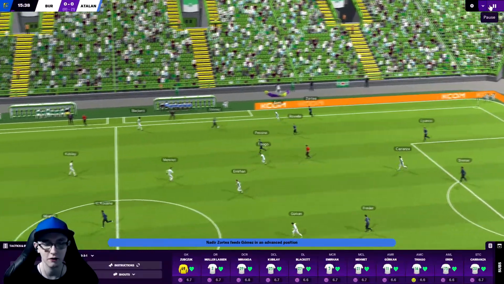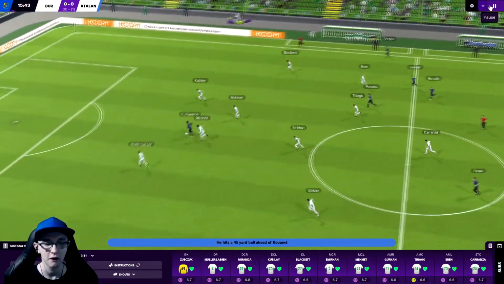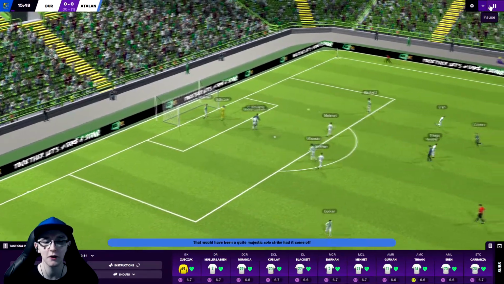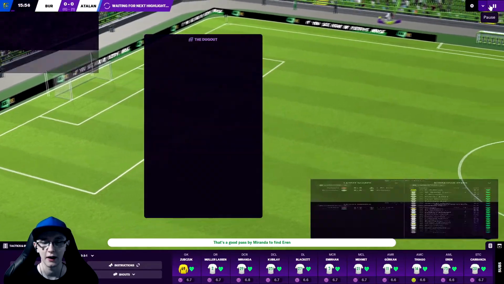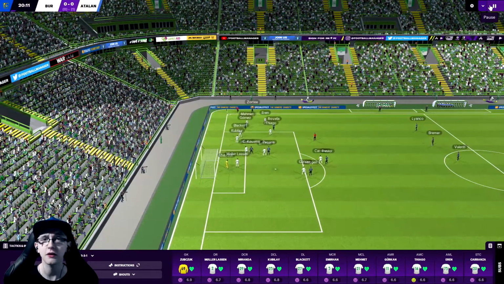Zorti now has it on this right-hand side for Atalanta. Gomez gets it to Ravella. Ravella, nice ball over the top to Kwame. Kwame is being hunted down. Tries to chip it over the goalkeeper. Zubzuk punches it down. Blackett back to Kublai. Miranda. And away. That was an interesting opportunity.